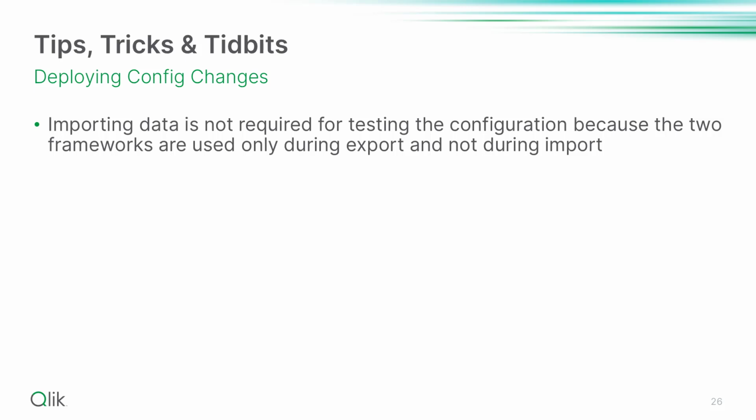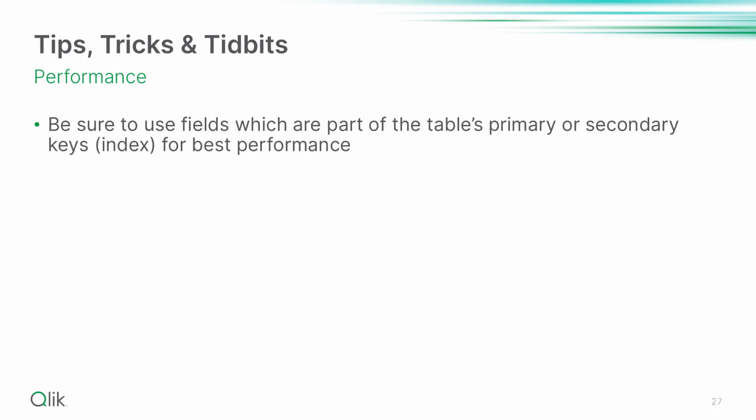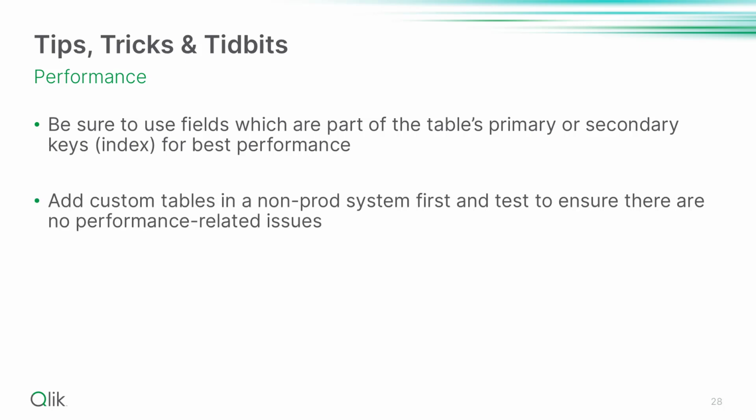Bear in mind that importing data is not required for testing the configuration changes because the two frameworks are used only during export and not during import. Be sure to use fields which are part of the table's primary or secondary keys for best performance. Add custom tables in a non-prod system first and then test to ensure there are no performance-related issues.